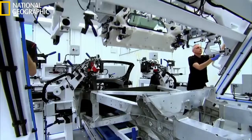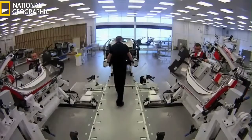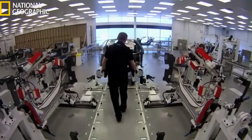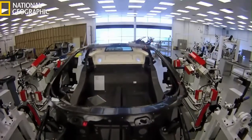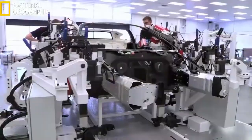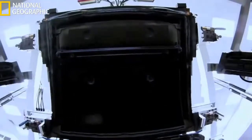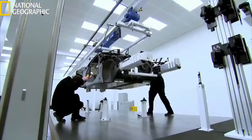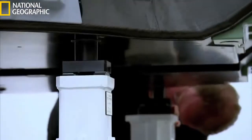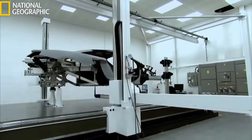With the car's outer pillars in place, the rear body upper structure is attached. Then the side panels, which attach to the lower side of the car. With the rear panels fitted, the roof tops the list, and the body is complete. The body is then taken to a huge robot arm, which measures 356 points to make sure everything is in place to within thousandths of a millimetre.